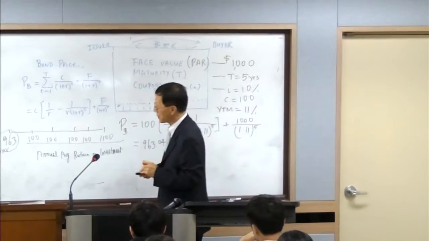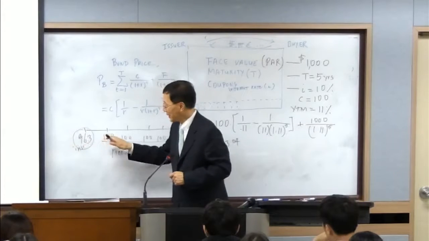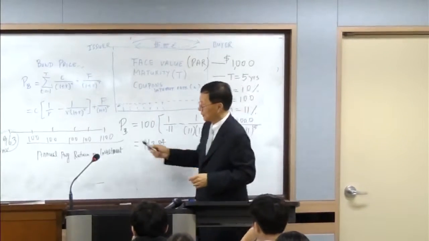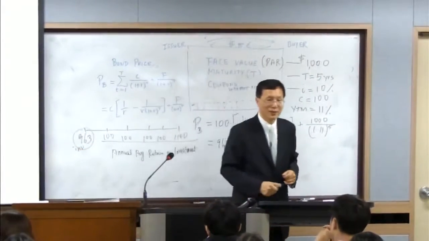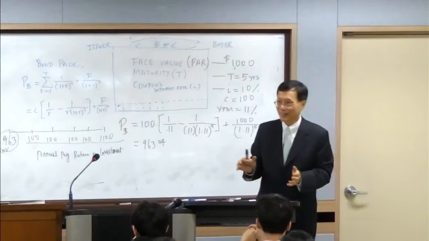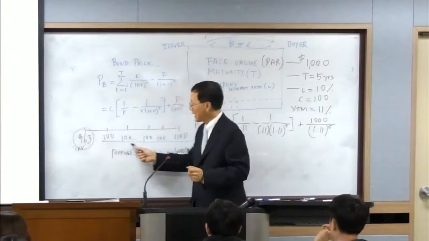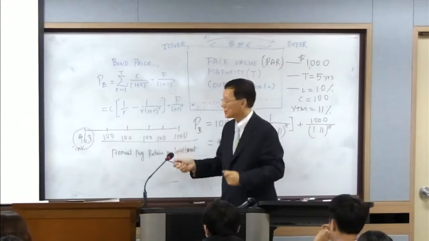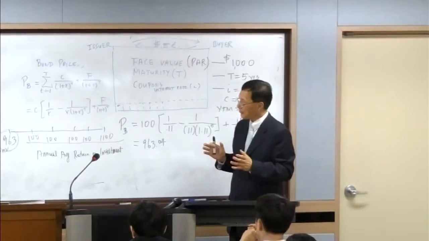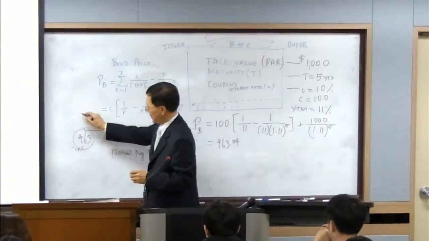The reason it is not 10% is that for that to be 10%, this has to be 1,000. You invest 1,000 and get 10% return, 10%, 10%, 10%, and 10%. But that's not the case. You are actually paying 963. So the annual return on investment will be a little more than 10%. You pay less than 1,000 to get the cash flows that you would get for a 10% coupon interest rate. It's not obvious yet, but it is 11%.